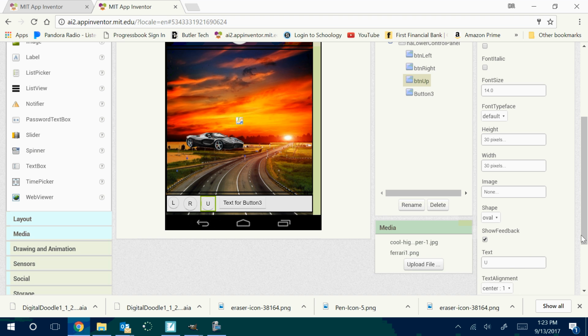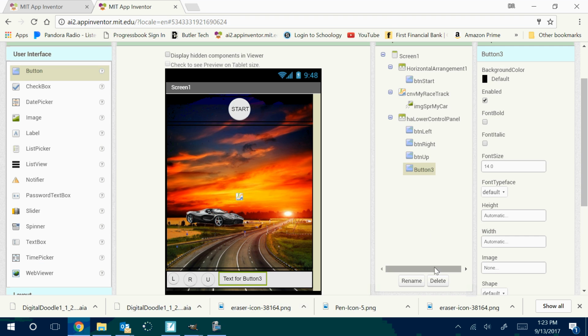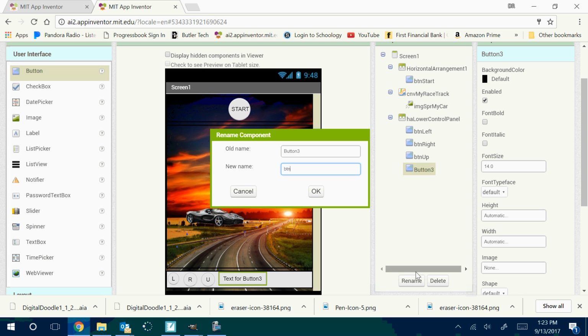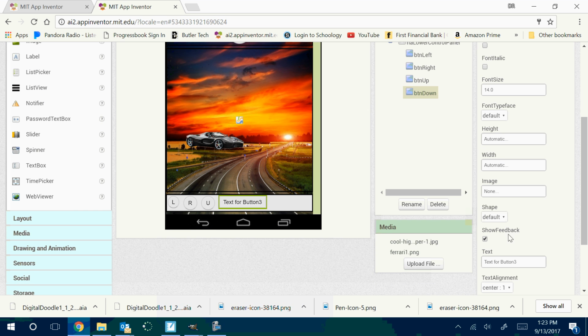Shapes and oval. That looks good. Next one. BTN down. Text is a capital D. Shapes an oval. Height 30. Width 30.